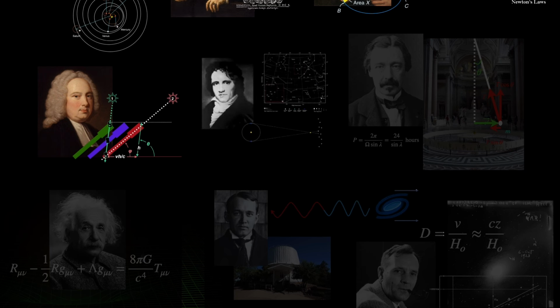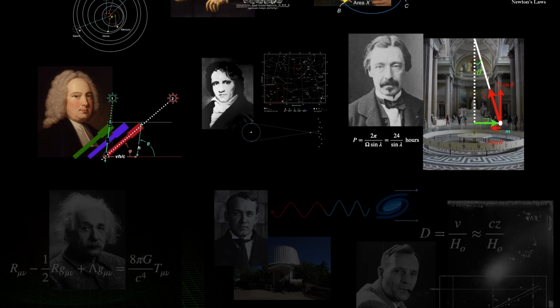Now that Aristotle's ideas had been put to sleep by that observation in 1729, 61 Cygni was observed to have the first measured parallax by Sir William Bessel in 1838. This parallax was approximately a third of an arcsecond, and that's about 11,000 times smaller than a degree. And he found that the first star whose distance was known through parallax was about 11 light years or 3.5 parsecs, seen in 1838. Now that Aristotle's parallax had been taken care of with Bessel's observation of 61 Cygni, it's understandable why Aristotle would not have said it. It's such a tiny effect that it is not possible to see with the naked eye.